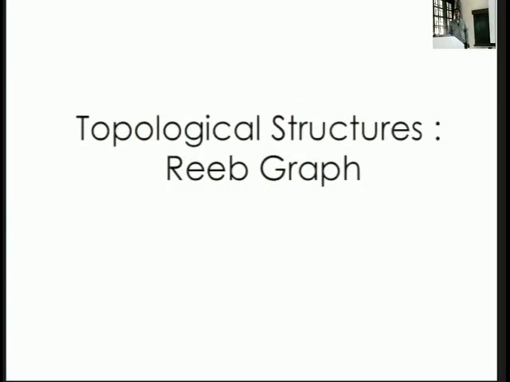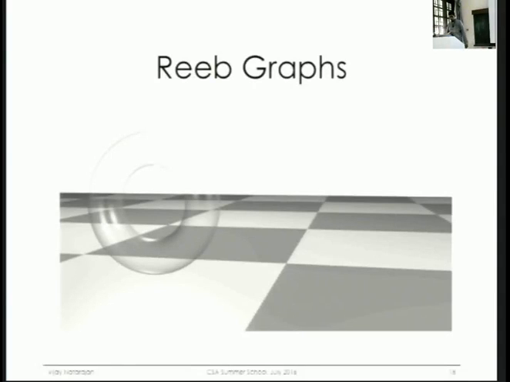Okay, so let's look at how we will track this connectivity change. And when you track it, we get a graph, which is called the Reeb graph. Okay, so let's go back to that torus example again. As the isosurface evolves, you take every component of the isosurface and you shrink it to one point, and then you track these points. So initially you will have a set of points and then there is a change in connectivity. So you have two contours, and then two sets of points and they merge again, and then this component dies.